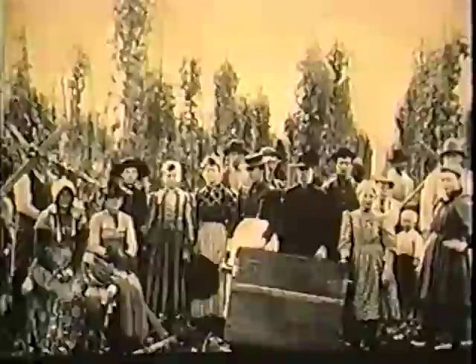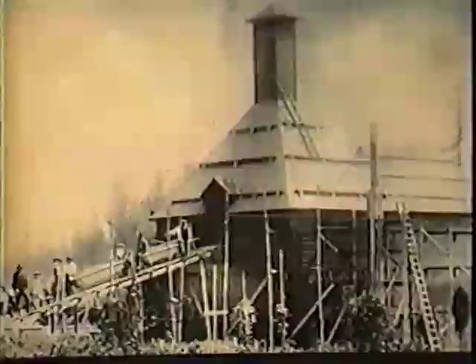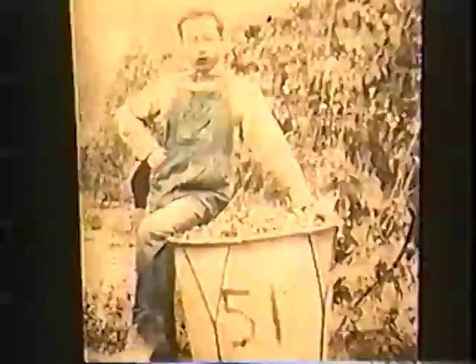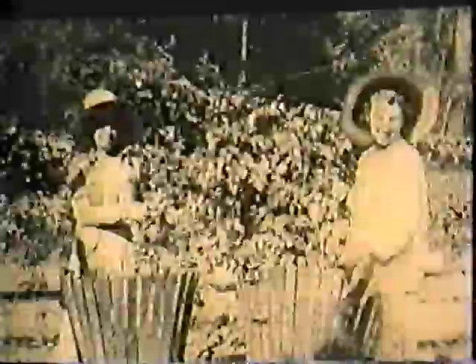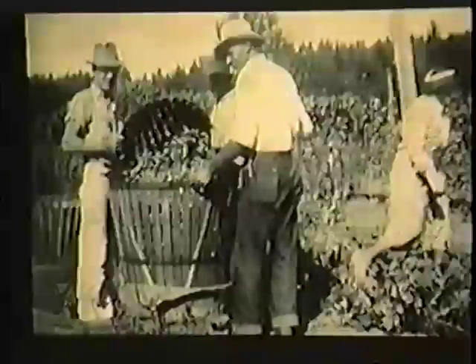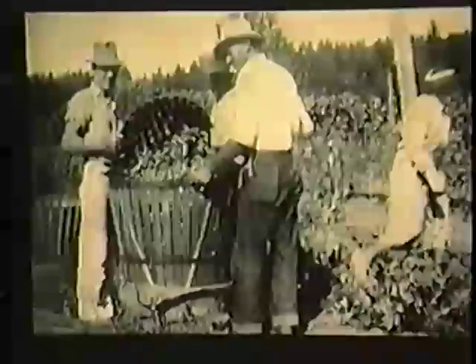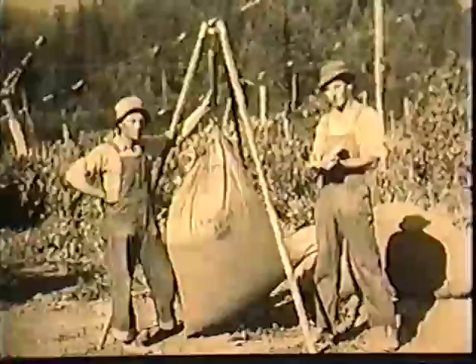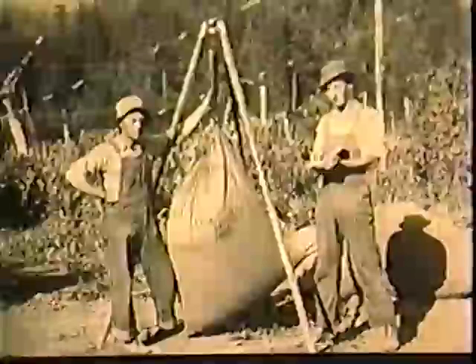Boxes were used in picking during the earliest days of the Willamette Valley hop industry. Later, canvas hoppers such as those pictured were used, and in some hop yards, bags hung from a metal framework were preferred. Later still, baskets that held 50 pounds each were used. Pickers filled two baskets and shouted "weigh them up." The weigh man would empty the hops into a sack to be weighed, and the weight was entered in a book or punched on a ticket. The picker received credit for a cent a pound or more, depending on the going rate.